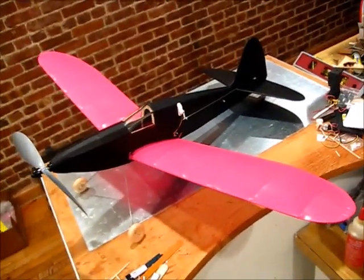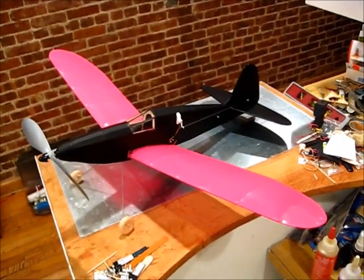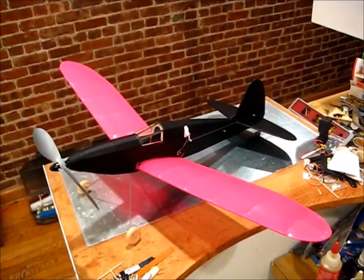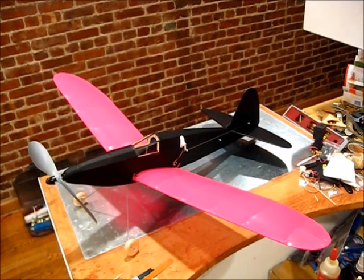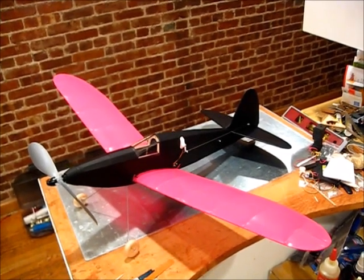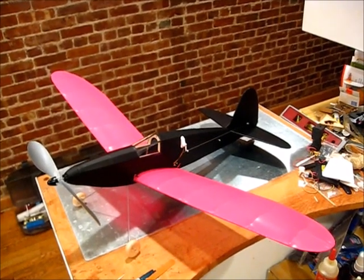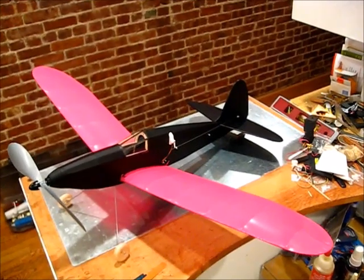Now, I don't have much experience with a low wing this size, so I'm really looking forward to getting out and trying to do some flying. All right, it's a lot of fun. I think it's a sleek looking plane, and I actually ended up being happy with the color scheme. The wing color this time is called Cranberry. That's Design Master Floral. The rest of it was all flat black. All right, so it's a sleek plane. Looking forward to flying it. Should be a lot of fun.